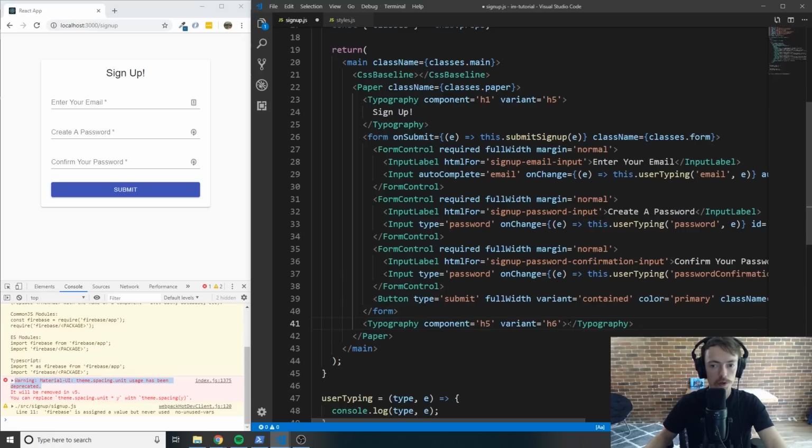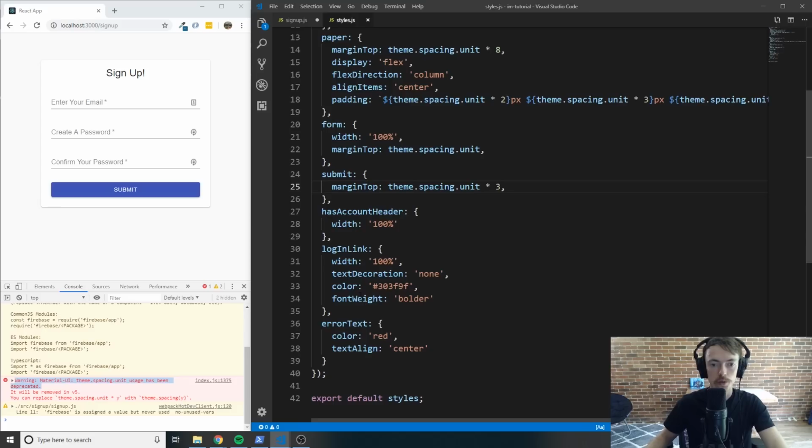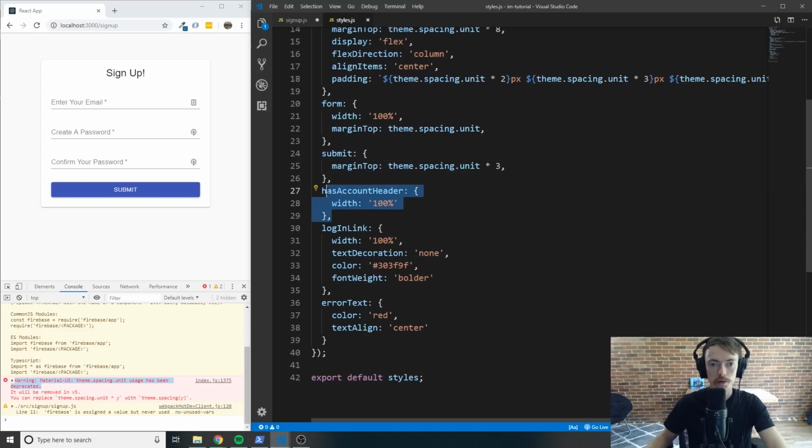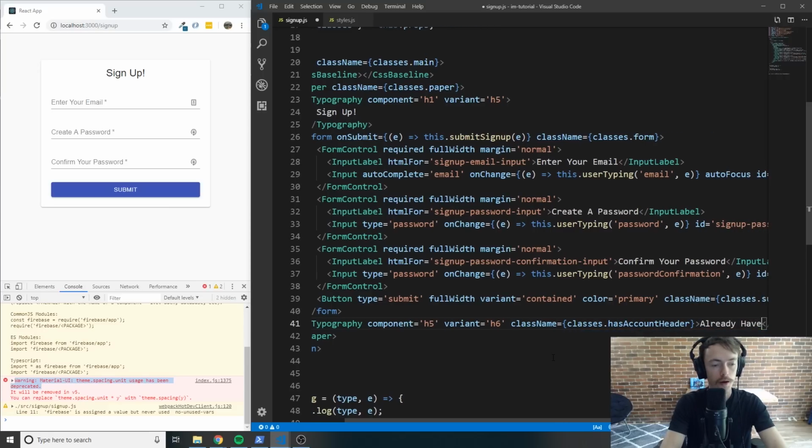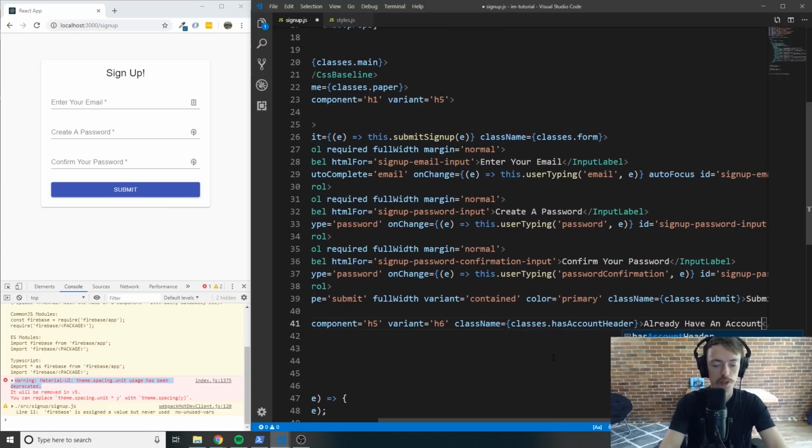And then what we will do is give this a class of has account header, because in here we have has account header. So we will go ahead and give that class name is equal to classes dot has account header. And then we're going to put inside of here already have an account with a question mark.